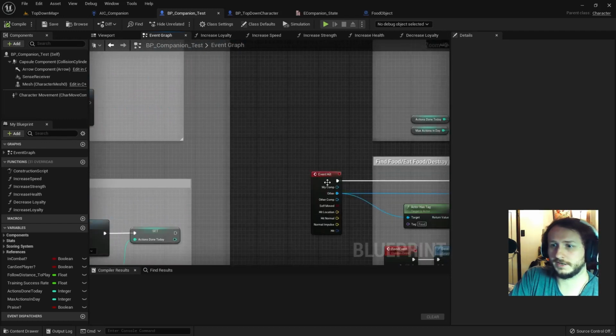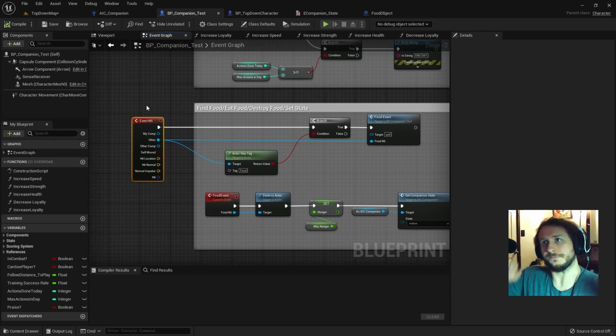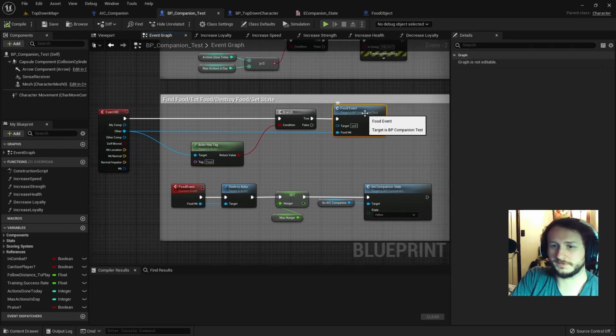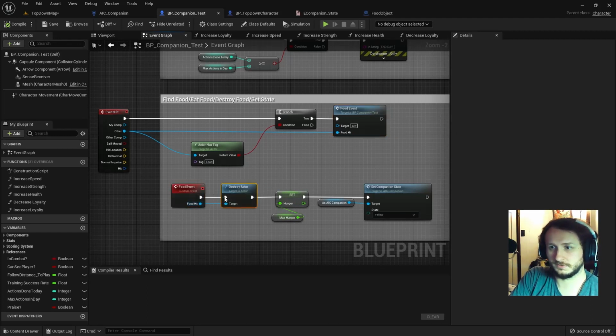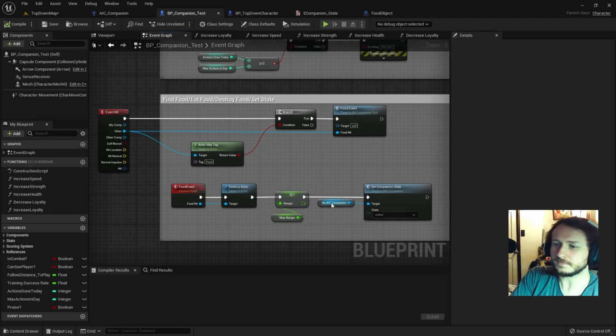here, I actually have this event hit going off too. So when the companion runs into any actor of tag food, it will fire off another custom event called food event, which is right here. It destroys the thing it hit, which I'm showing here. Food hit destroys it, sets its hunger to the max hunger number, which I have as 100, so 100% essentially.